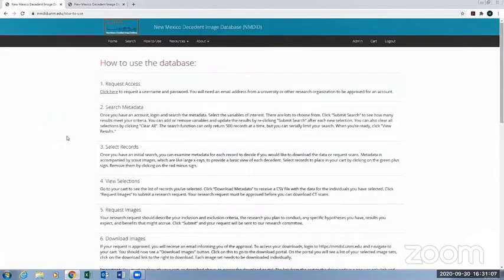When you're ready to request access, simply click here and you'll find a very small form to fill out that will ask you for your name and the institution you're affiliated with and some contact information. One important piece to think about here is the email that you're going to include. We require an institutional email address.